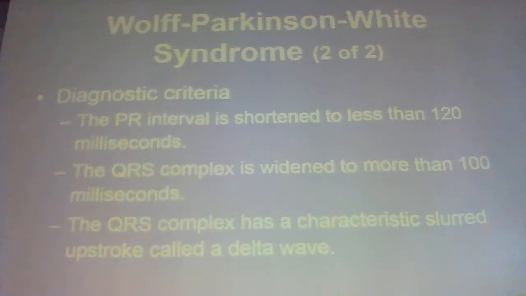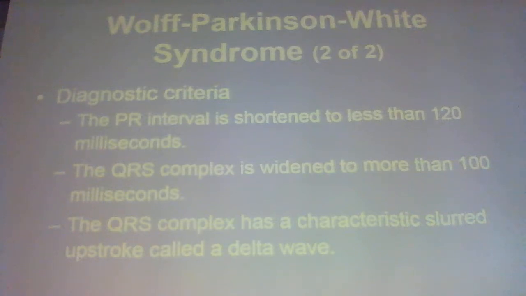She had Ultram on. So here's the thing, what causes this bundle of Kent? You've got your normal electrical pathway that goes through the AV, bundle of His, right and left bundle branches. Well, this is an extra wire, goes through the AV, gets to the bundle of His, and there's an extra wire that goes back up on top of the AV. So it does this. So that's called a re-entry arrhythmia, and that's why it's so fast. Because it's not slowing down through the AV, it's bypassing the AV. And so that's why it's going super fast.